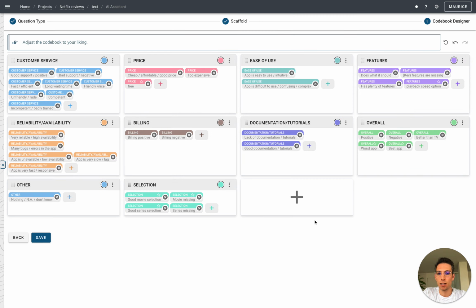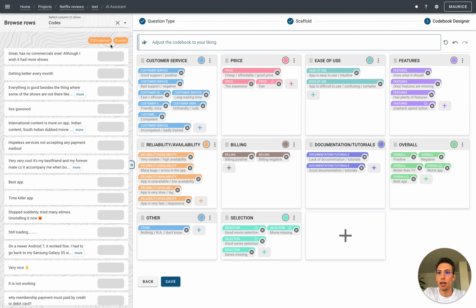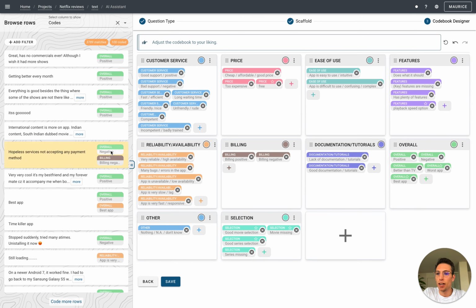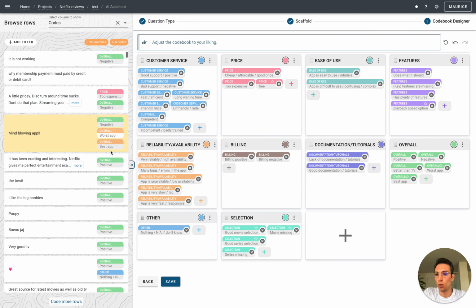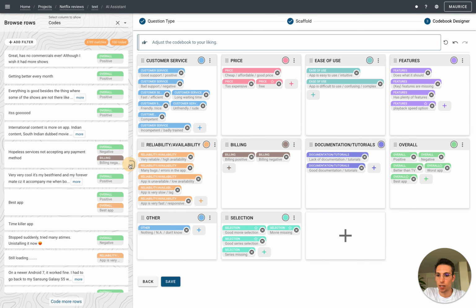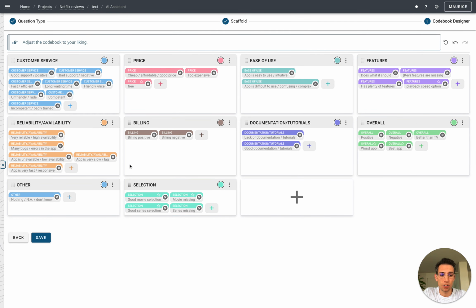So I've now skipped a couple of minutes of fine-tuning this codebook, and this is the result I am left with. You can see that I have a reasonable number of categories and a reasonable number of codes. If I go to my preview window here and update the sample, I don't apply any filter here at first, then I will see that most of the verbatims have a code, which is obviously the goal that we are looking for here. This is it for the codebook generation wizard.